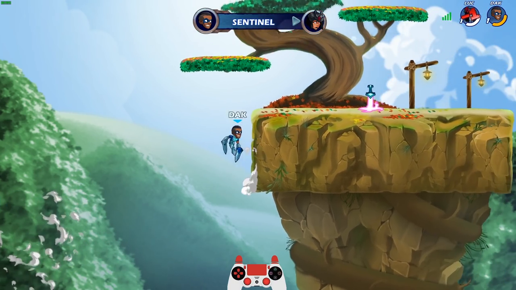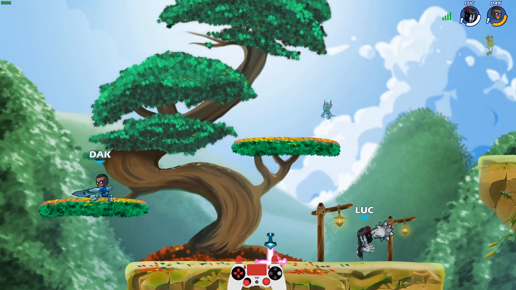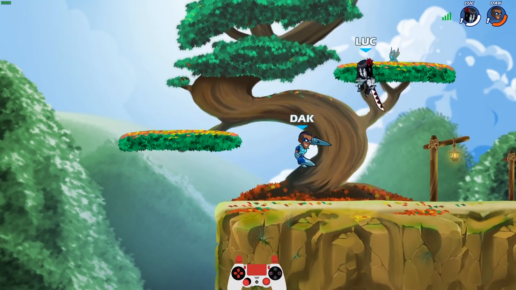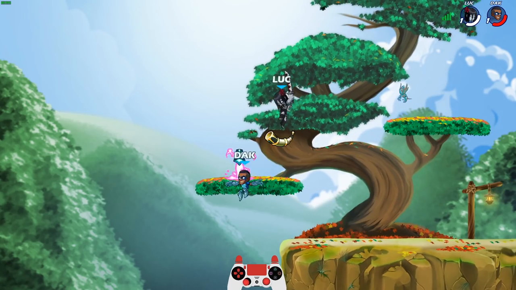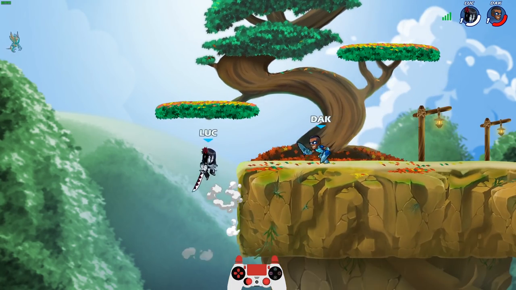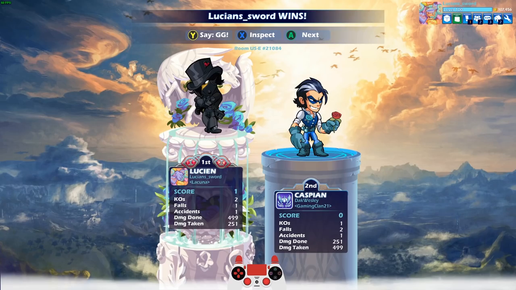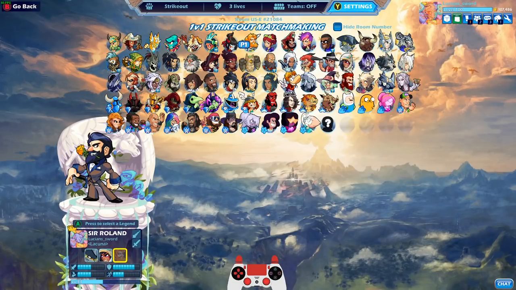Oh, nice one. I honestly shouldn't have done that. I probably wouldn't have hit him, and he expected it totally. He punished so hard and so fast. What a dodge. Oh, get wrecked, bro. GG. GG, though. Dak Wesley. That was a fun game. I'm getting barely any experience.